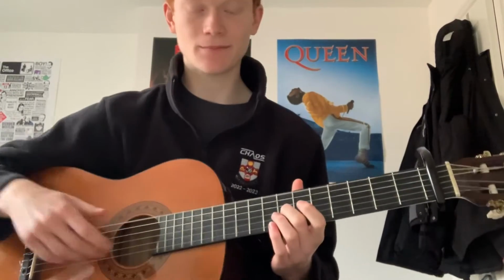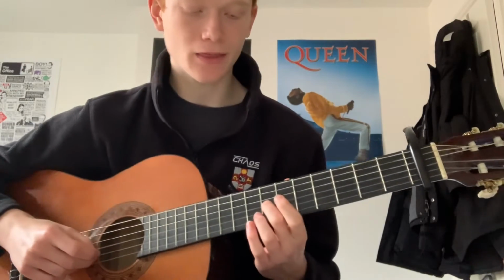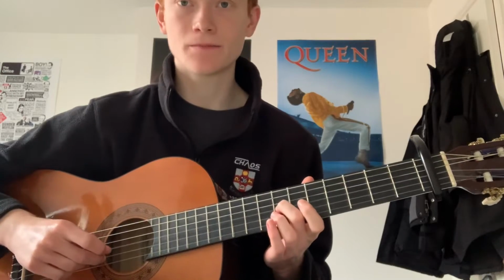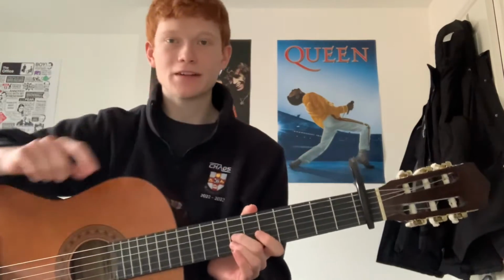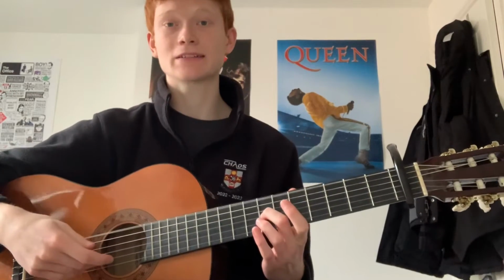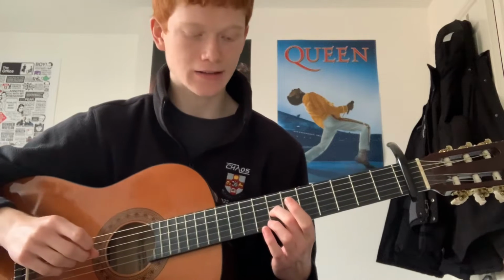So I'm playing 6th string open, and then 3rd string at the 7th fret. Also, because we're capoed at the first fret, calling out fret numbers can be a little bit confusing, so apologies if I get it wrong. I'm going to play the note as well, so you can match the pitch and tell if you're a semitone out if I've said it wrong. But yes, we're playing 6th string open and then 3rd string at the 7th fret and slide that up 2 frets.